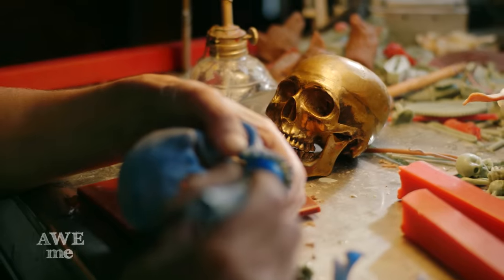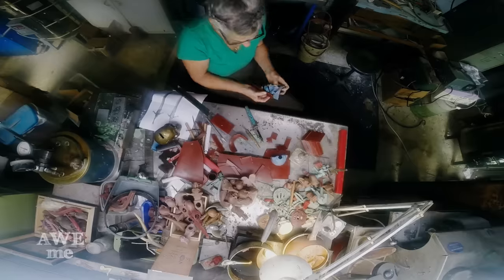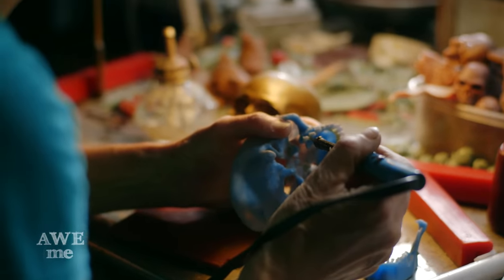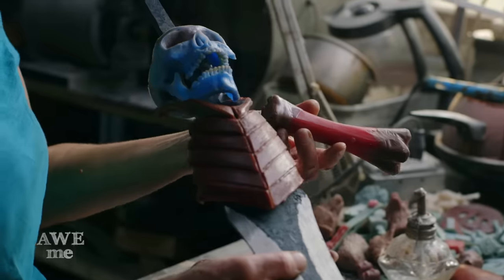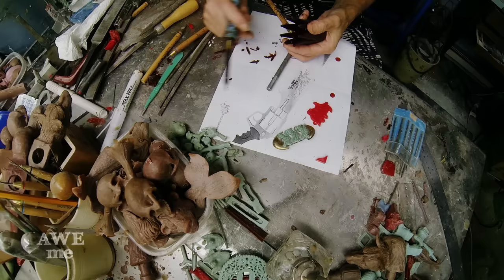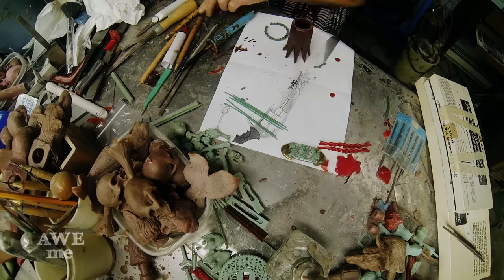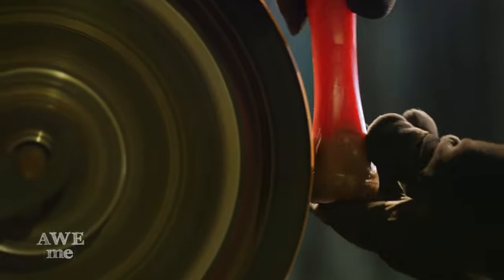Lauren alters the wax skull for the Dante's Rebellion Sword. We have this pre-existing skull, and we're going to alter it to make it more demon-like. I'm going to rework his teeth, make sure they're strong. Because it's an old wax, the wax is a little brittle, so it needs to be reinforced. I'm going to reconstruct the top of his head with sheet wax, then start working on the bone arms, and the rib cage we're going to open up so we see the Damascus steel blade come through, and I'm going to make the crown part. The original piece was a solid piece, and we're making it into three pieces. To save Lauren a lot of sculpting time, I removed some material from the wax bones using a sander.